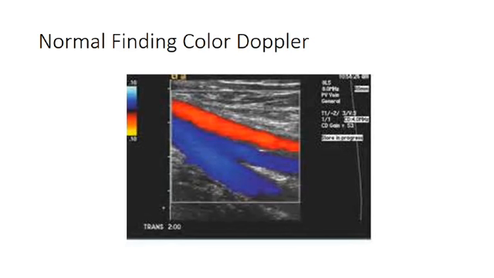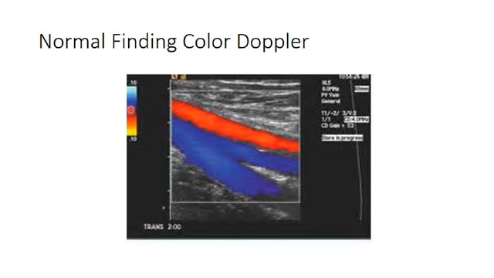On color Doppler, this is now the lower limb, and on color Doppler of the lower limb, what you find is you have this beautiful bifurcation. Now, don't be fooled that red is artery and blue is vein. The convention on color is that blue is always away from the transducer and red is towards the transducer. Flow of blood, if it occurs towards the transducer, will be red, and if it's away from the transducer, it will be blue. So depending on how you tilt and orientate the transducer to the blood flow, you can easily make the same vein red or blue, and the same artery red or blue.